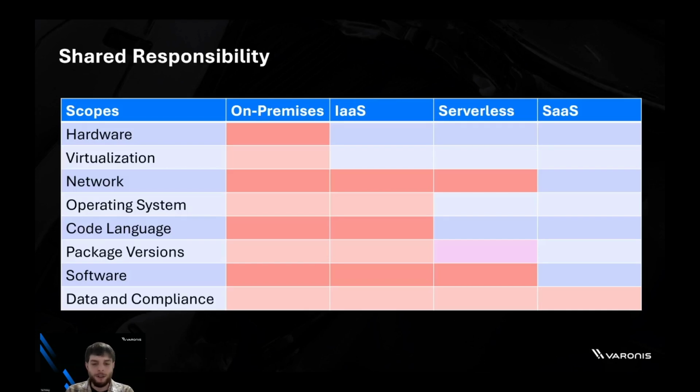What is shared responsibility? In an on-premises environment, we need to manage everything, replacing hardware, maintaining server uptime, keeping our runtime environment up to date, fixing bugs in software, and on top of all of that, protecting our data and compliance. The further we move into the cloud and towards SaaS applications, we offload many of these responsibilities onto the cloud provider. In IaaS, we no longer need to manage hardware and virtualization, while in SaaS applications, all we need to do is to put our data there and start working.